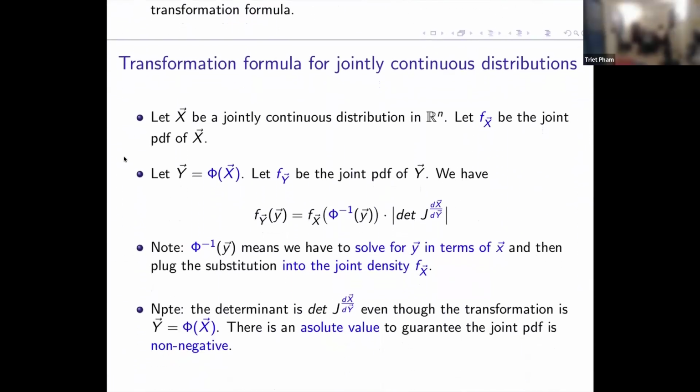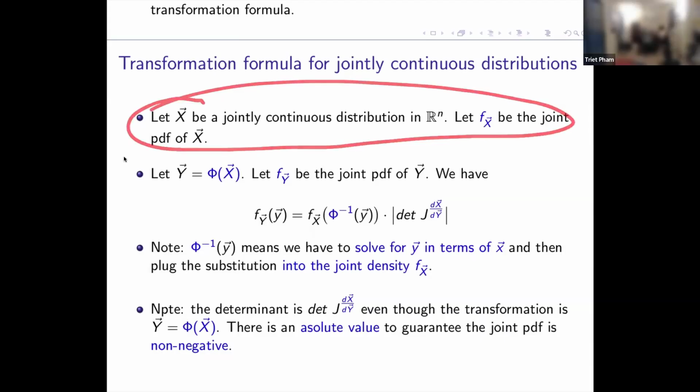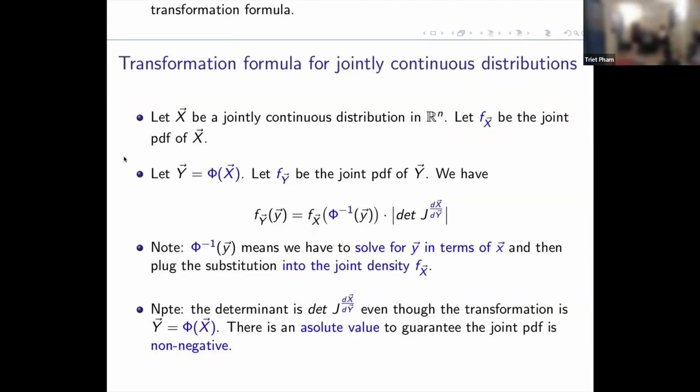So, what's the point of discussing all this? The point is, here is a fruit of our labor, starting out with a joint PDF that's given. So you should look at X as the PDF that's given here.